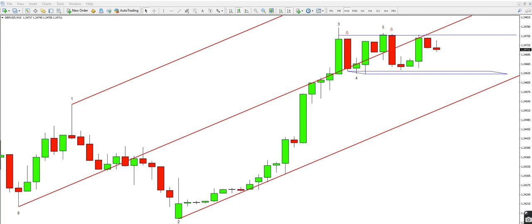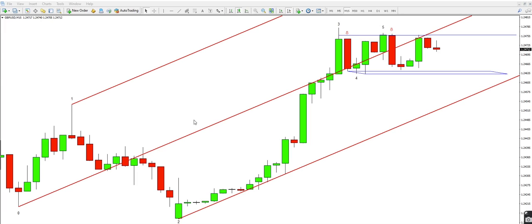In this video, I want to bring your attention to a unique scenario that is happening in the pound dollar 15-minute chart. Now, for obvious reasons, this market is in an uptrend because the high number 3 closed above high number 1, rendering number 2 as a confirmed market structure.